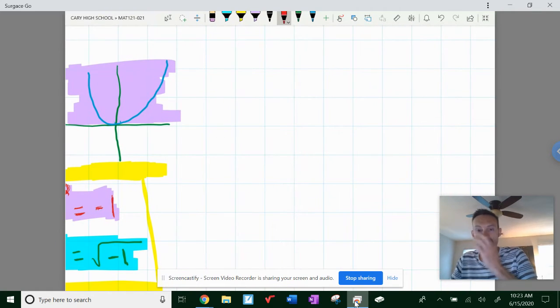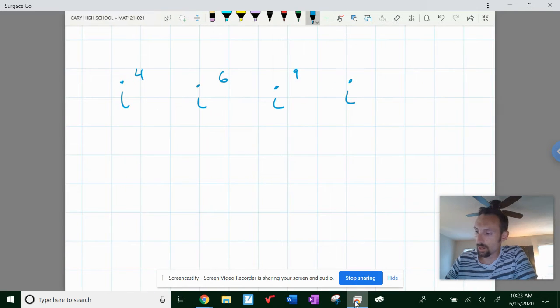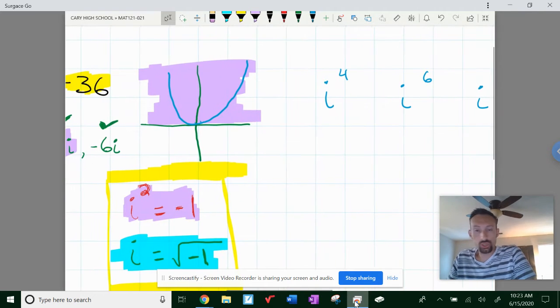And again, you're going to see this, right? And so let's just look at the following values. Let's take i to the 4th power. Let's take i to the 6th power. We'll go 9, and then I'm going to get crazy here, and let's go i to the, I don't know, 57. Okay. All right, now the only thing we know for sure is that i squared is negative 1 and that i is the square root of negative 1.